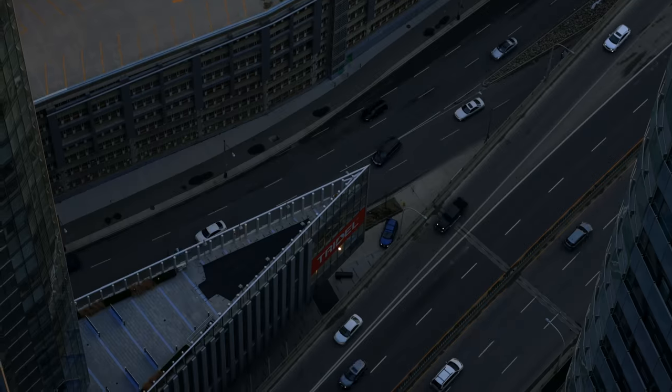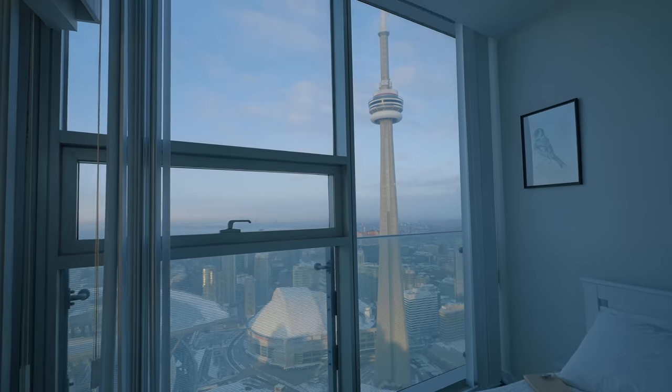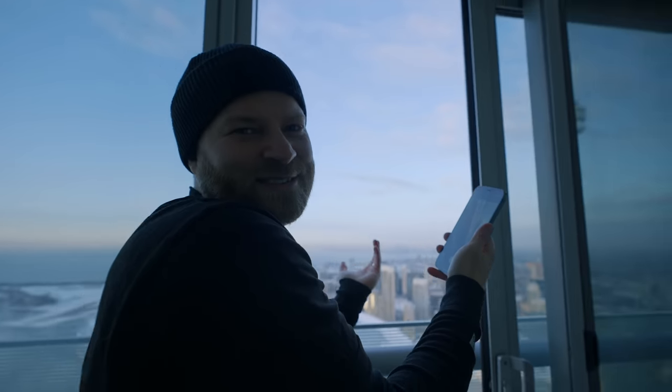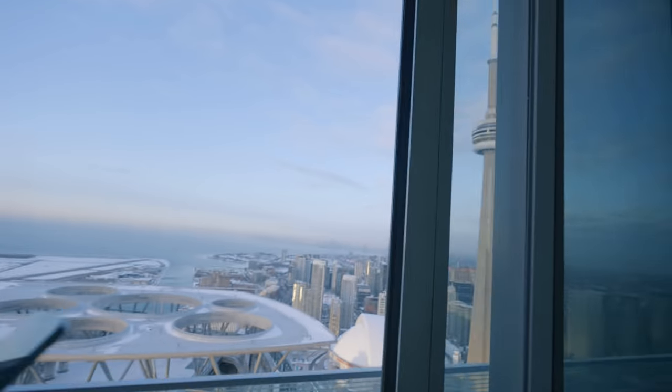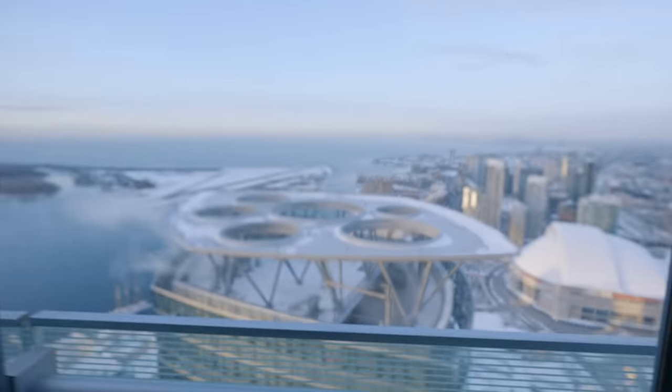67th floor right here. Check it out. Look at this view! You guys have the craziest view. I told you quarantine was like heaven. I wanted them to have a nice place to spend their quarantine and their first few weeks here in Toronto, but I also, of course, got this for the views, you know. I'm so afraid of dropping the iPhone Pro out the window. Do not drop it.